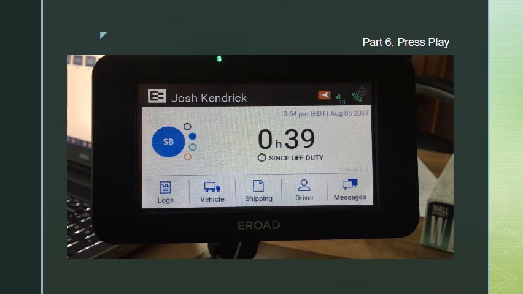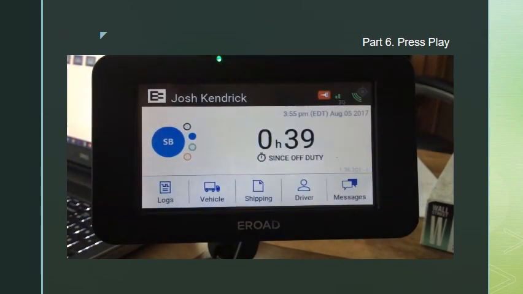So we've waited our full 30-minute break. We tell you that the counter must say 31 minutes or more because a 30-minute break does not start and is not complete until the 31st minute. Same with your time off duty between shifts. A full 10-hour break does not start until 10 hours and 1 minute. That is a full 10-hour break.